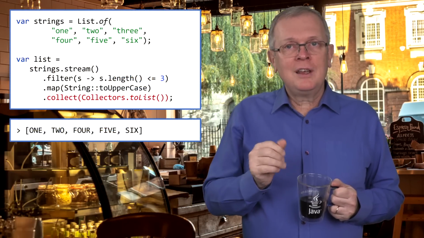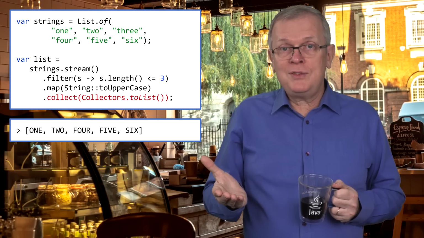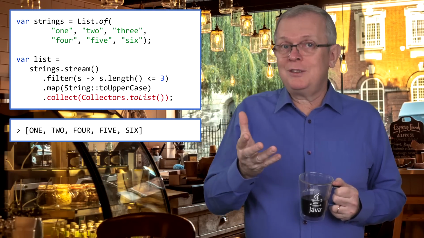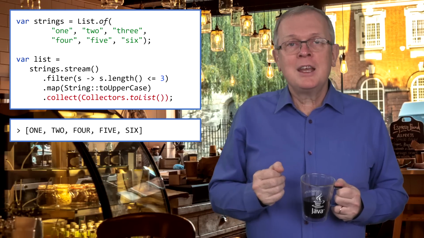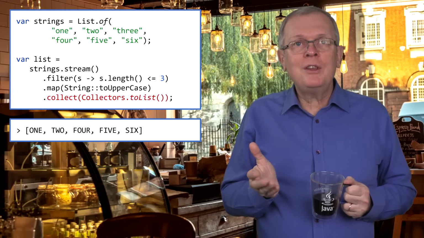The idea of the collector API is to offer you the possibility to create your own terminal operation. And it works quite well. You can collect the elements produced by your stream in almost any way you want with a collector. Odds are that if you're using collectors, you are calling one of the methods of the Collectors factory class. There are a little more than 50 methods in this class, so it's a little hard to understand everything, but fortunately some of them are very simple.